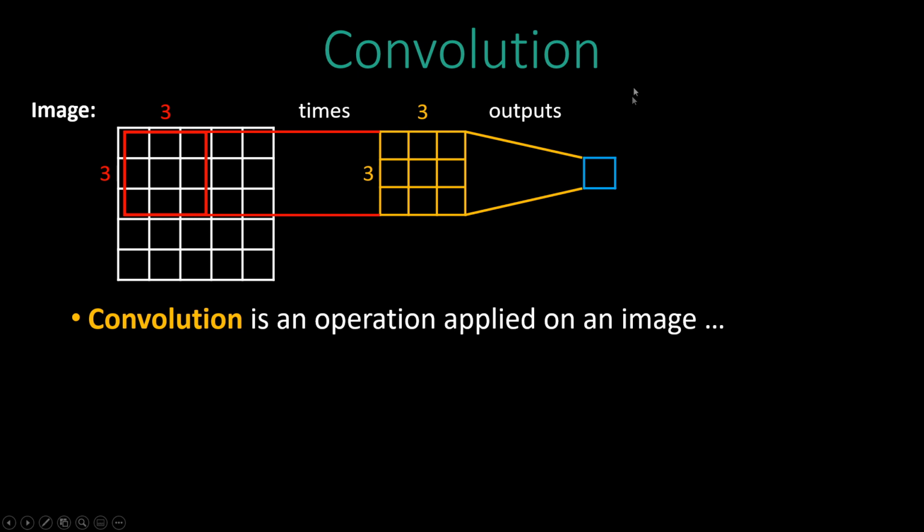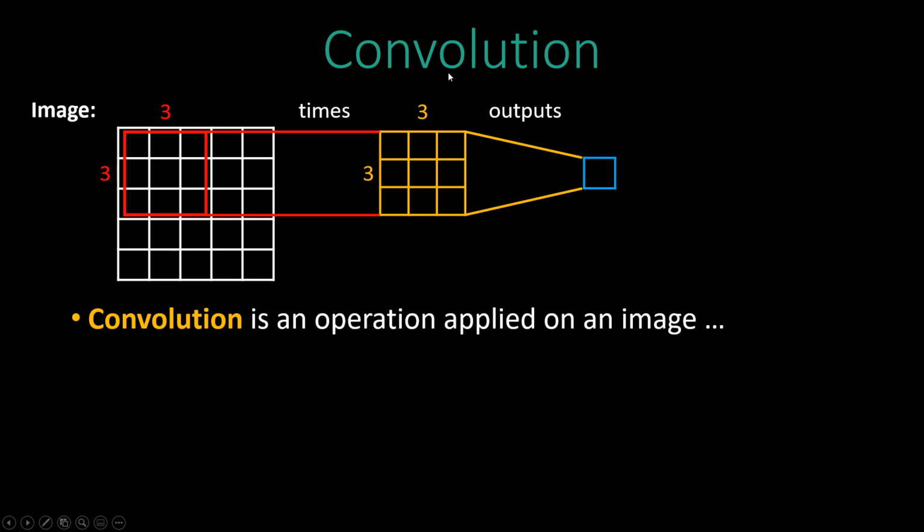An operation of convolution works with the original image, which is the input. Usually the convolution is defined as some number by some number sized kernel. So this is a 3 by 3 block which is jumping over the data. We look at the same amount of pixels from the original image, a 3 by 3 block, and then look at the kernel. This is a bunch of weights, again 3 by 3, and we multiply these two together.